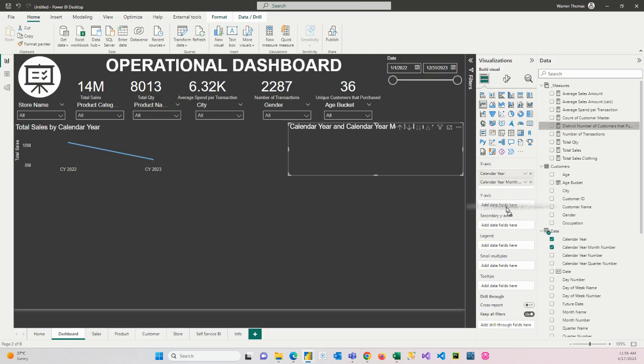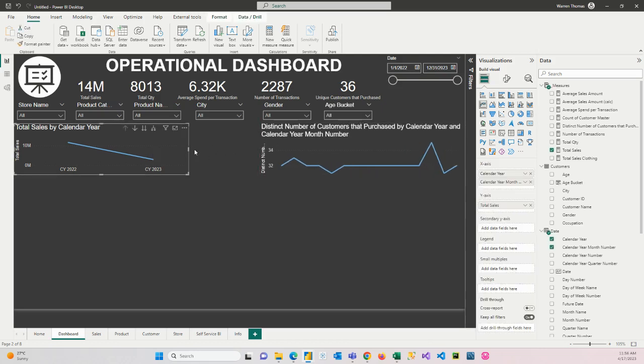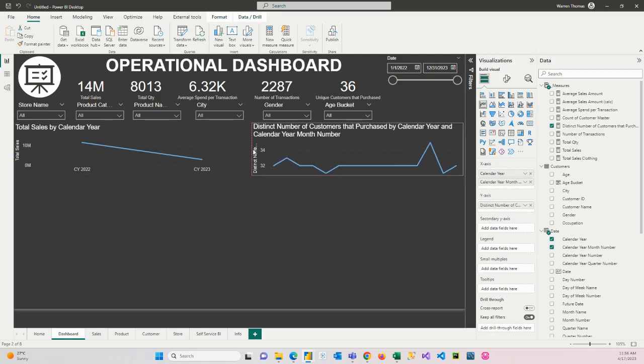So we can go and grab that, and we can put that in our chart here. You can just drag and drop it in there. There we go. So you can see the unique purchases over time. What we can do, we can grab this and just widen them because we're only going to have the two here. And there you can see that there.